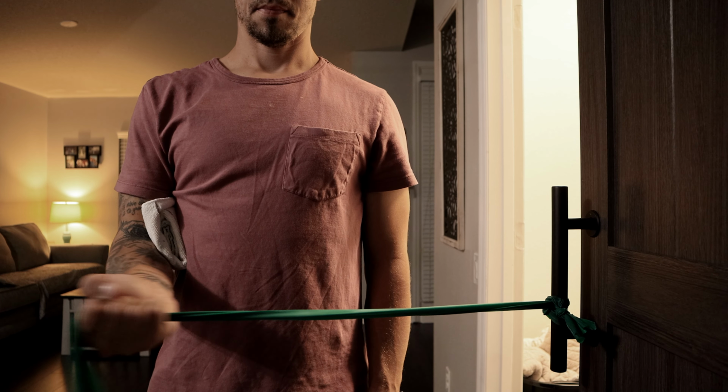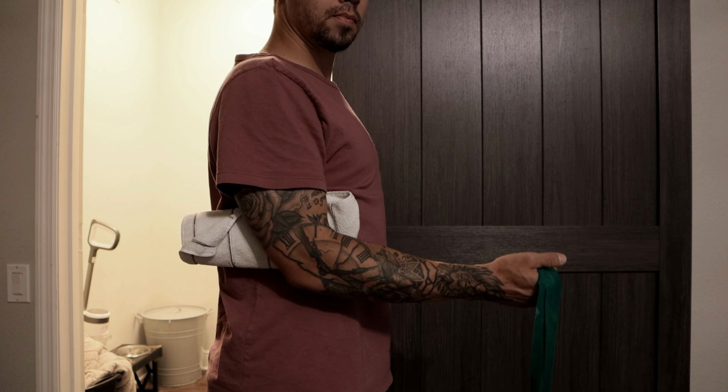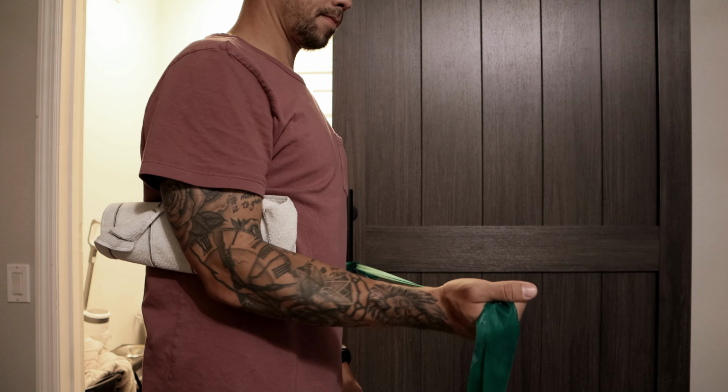Make sure you keep your elbow in close towards your body, and you're keeping your shoulder blade back and squeezed together against the other one. Try not to let the shoulder that you're working on rotate forward, as this is going to inhibit the muscles that we want to actually activate.